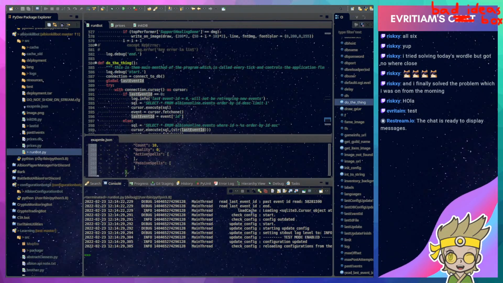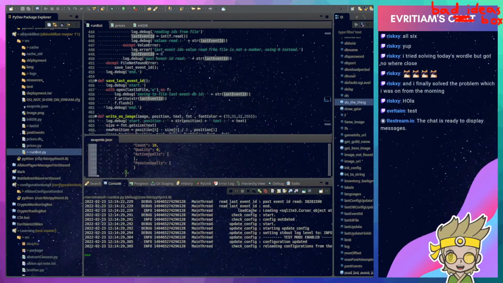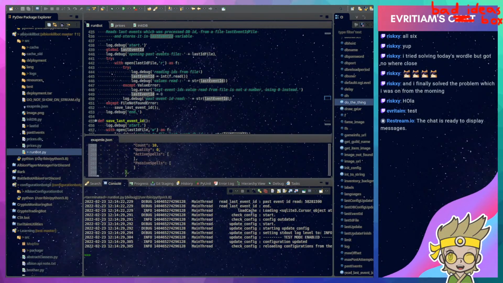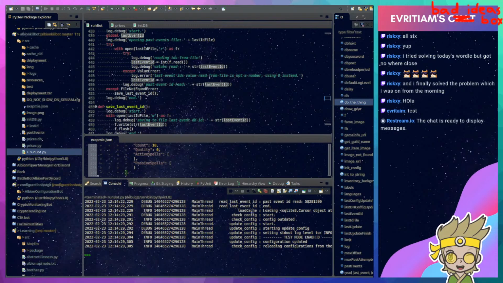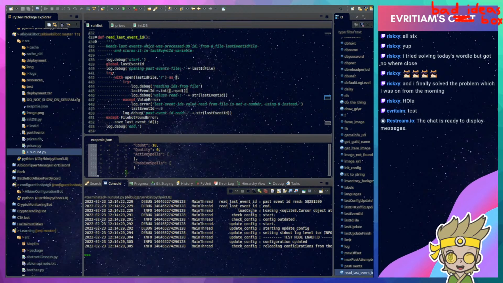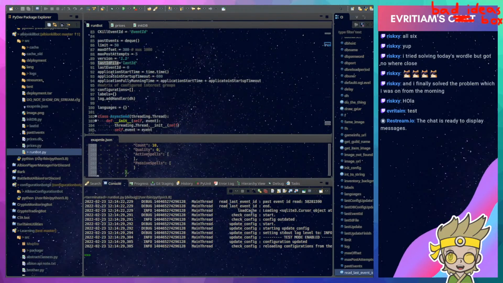Event ID. Okay, it reads a file. Last ID file. Define here last ID.